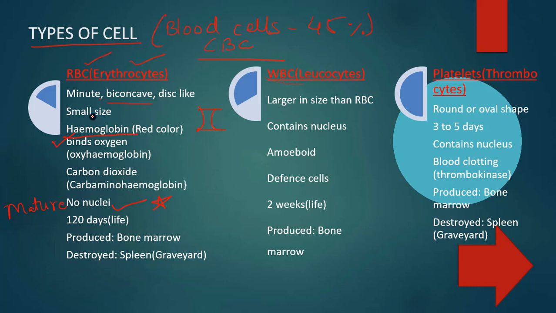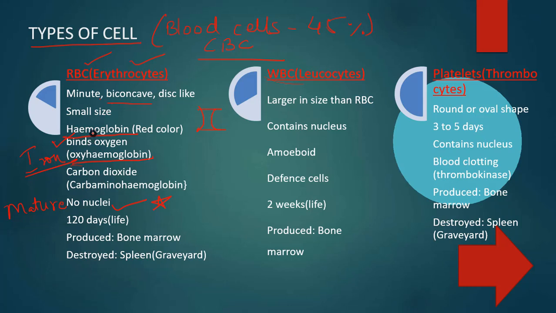So what happens? The oxygen binds to hemoglobin, and at that time the blood turns red in color, and that molecule is called oxyhemoglobin. You understood? Oxygen will come from the lungs, enter into the blood vessels, and bind to hemoglobin. Hemoglobin is an important molecule, and to make this hemoglobin you require iron. Hence, we need a good intake of iron in our diet, otherwise we suffer from many different problems.